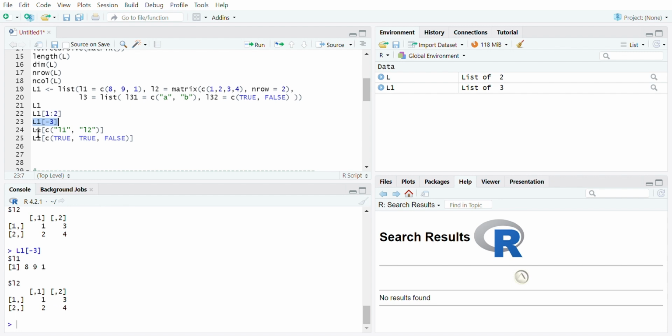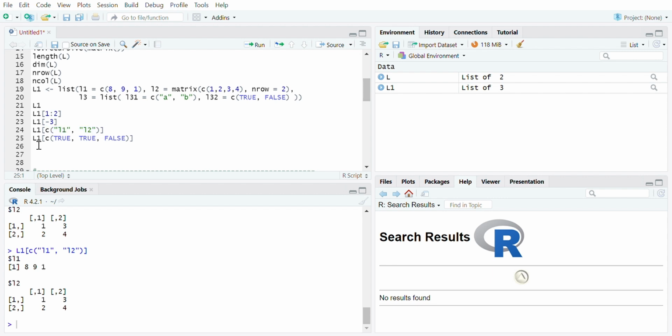The same thing can be achieved using L1 within bracket c of L1 comma L2. You can give the names of the list elements inside the list L1 and you can fetch the elements which you want. Okay, so now here also you can see you get L1 and L2, the two elements are returned.